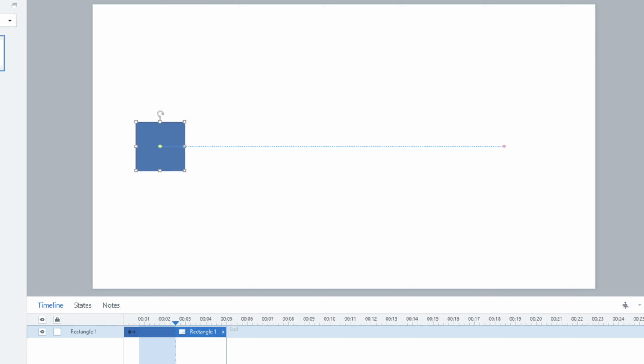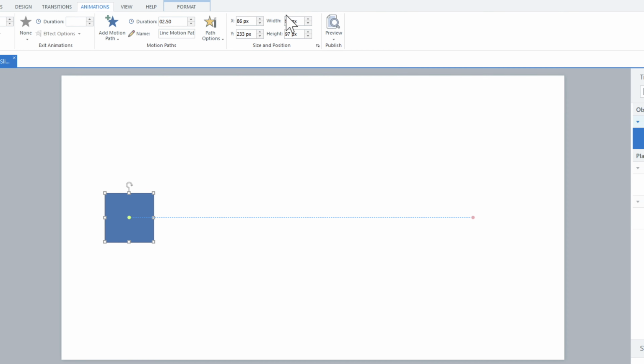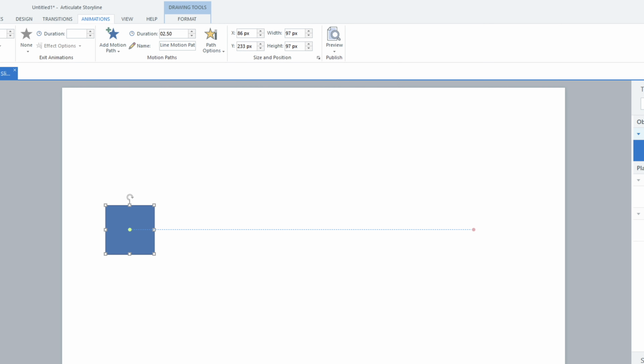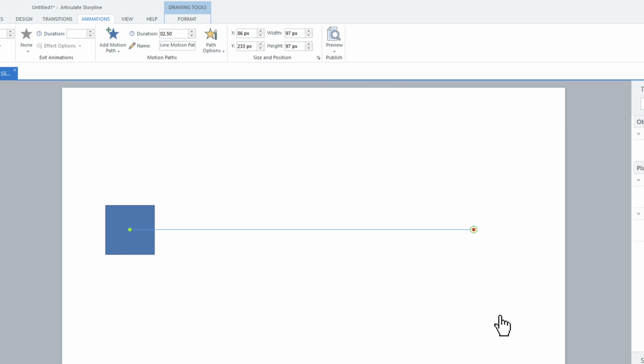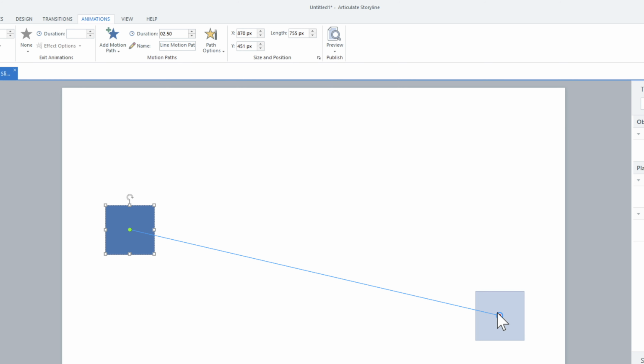But notice when I come into that point of time, it doesn't show up here, but it's really just changing the X value. Because if I come over here and just move that over here, notice how the X value is about 755. So it's adjusting the X. Now, if I was moving it side to side, but also up and down, it would adjust both the X and the Y value. So we're adjusting both things there.